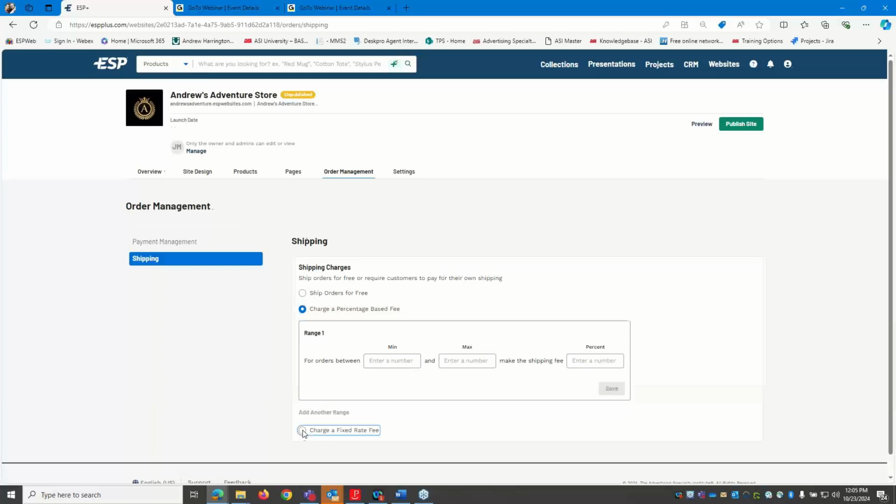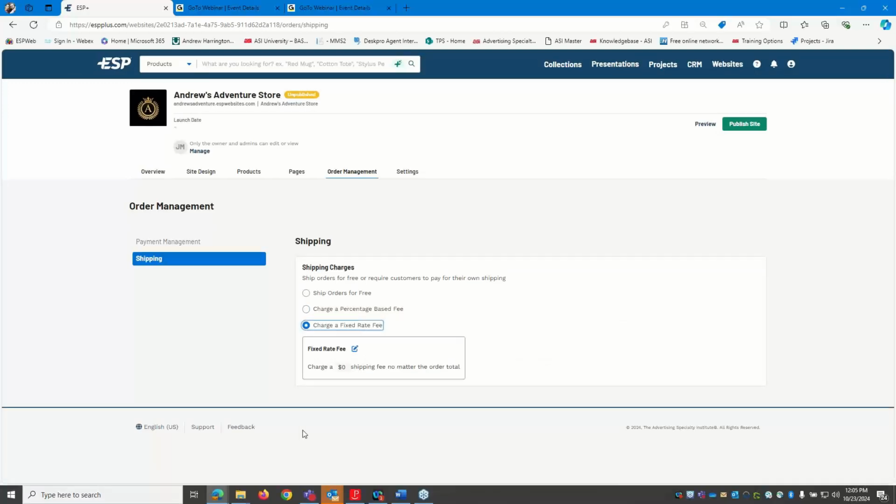But we could also charge a flat rate if that's more straightforward. If you know that you sell a lot of the same type of items, this is your typical shipping cost, or whatever you've structured into your accounting as what's necessary to cover shipping, you can just add a fixed rate here. So ship for free, charge a percentage, or charge a fixed rate.